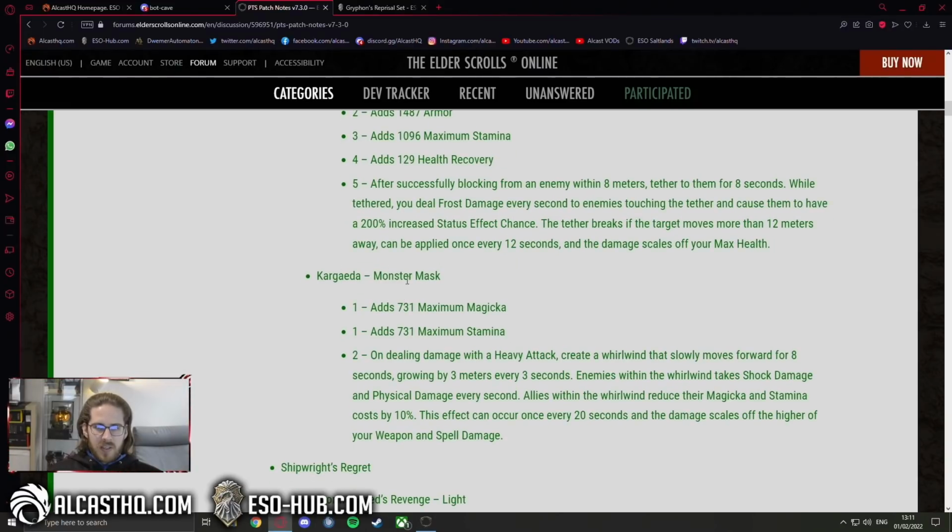Cargeda. This is the Monster Mask. Max Magicka, Max Stamina. On dealing damage with a heavy attack, create a whirlwind that slowly moves forward for 8 seconds, growing by 3 meters every 3 seconds. Enemies within the whirlwind take shock damage and physical damage every second. Allies within the whirlwind reduce their Magicka and Stamina cost by 10%. 20 seconds cooldown.